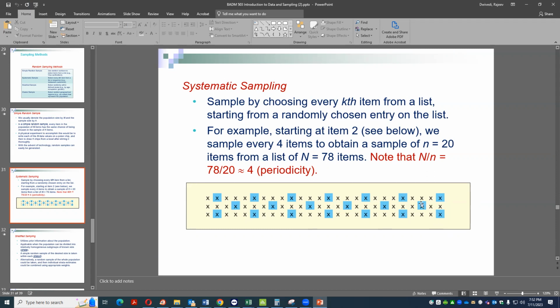Let's say the very first number is the random number. Then you go fourth number, so this is the fourth number after this, then you come back again: 1, 2, 3, 4. So this will be another number, 1, 2, 3, 4. And this way you can complete the 20 cycle.